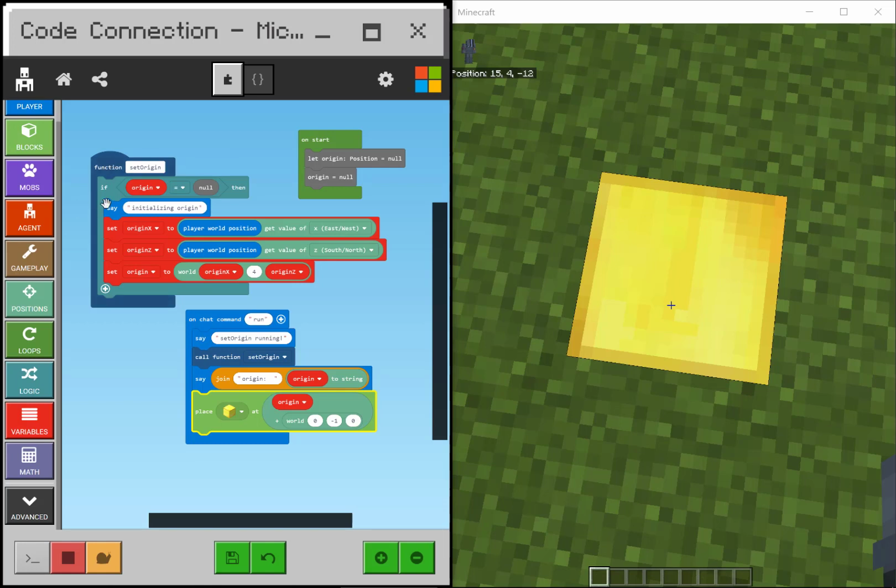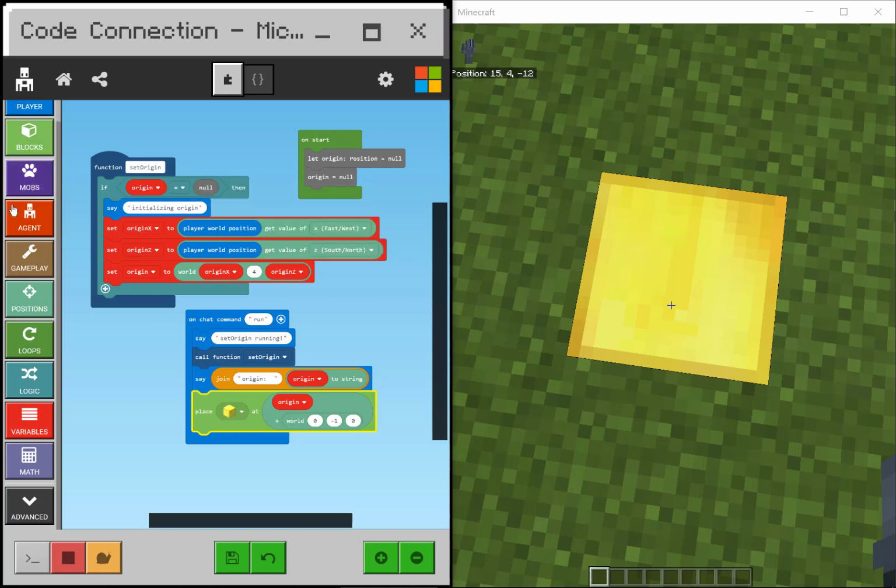So it simply tests to see if it has been set. And what is this? If origin is equal to null, what is null? Why don't we just say if origin is equal to 0? Well, origin is not a number. It is a position variable. A position variable consists of 3 numbers, the values for X, Y, and Z coordinates. So we can't test to see if it's 0. We test to see if it has ever been set. If it's totally empty, that is, it's never been set, it is null.